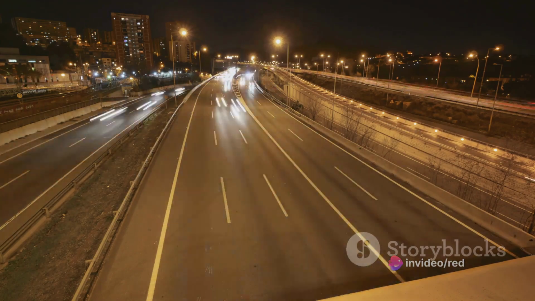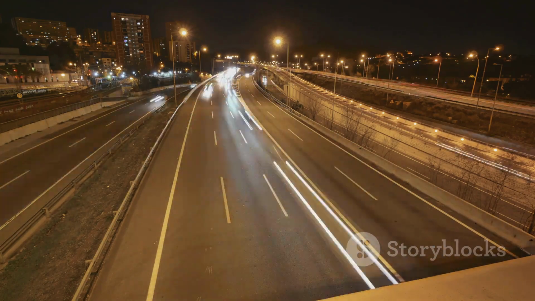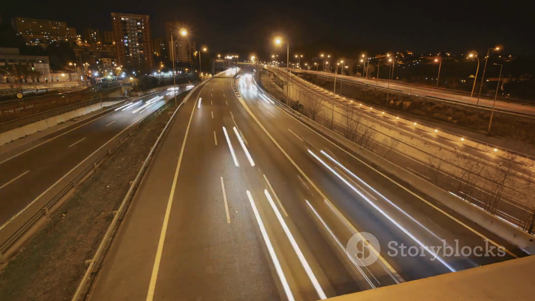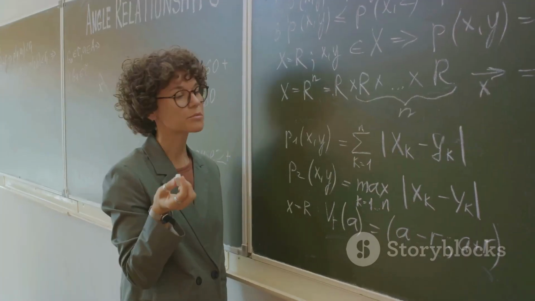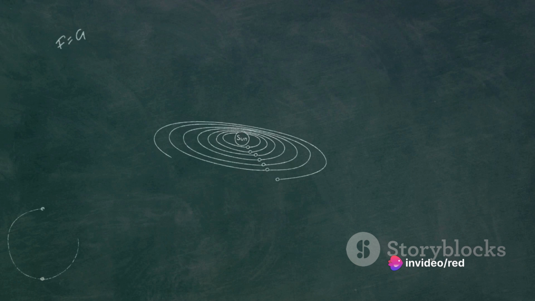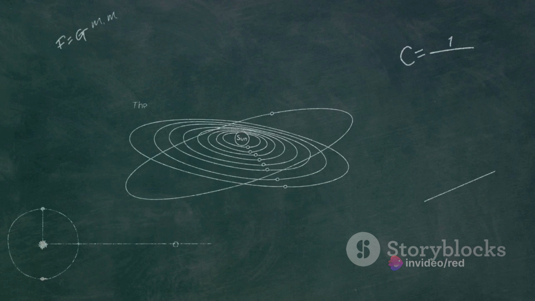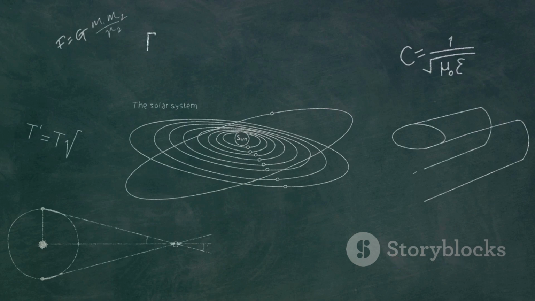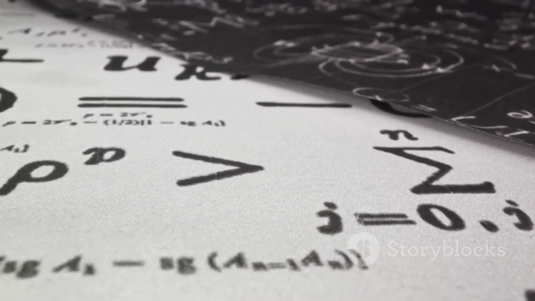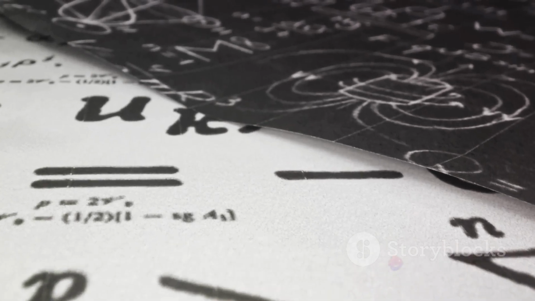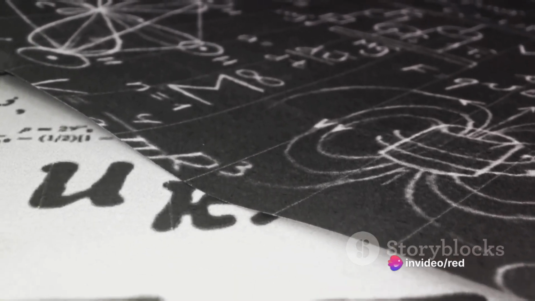Now, square that. The result is a figure so vast it's hard to truly comprehend. But why is this number in the equation? Simply put, it's because energy and mass are related by the square of the speed of light. This highlights the immense energy that can be extracted from a tiny amount of mass. So, c² in our equation is simply a very large number, representing the speed of light squared.